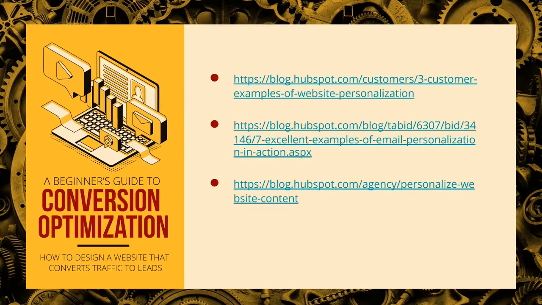We have some examples or resources of personalization for you as well, and they're on the HubSpot blog. If you go to the HubSpot blog, here are 3 links. We're going to drop them below in the comments. You don't have to press pause or anything like that. You can just keep rolling. We'll drop them below in the comments for you so you can click on them and go read them. One is on examples of website personalization. Another is email personalization. And the last one is personalization of web content. That way you can see this in action and get a better feel of how to implement it for your business and in your strategies. So those are some examples.